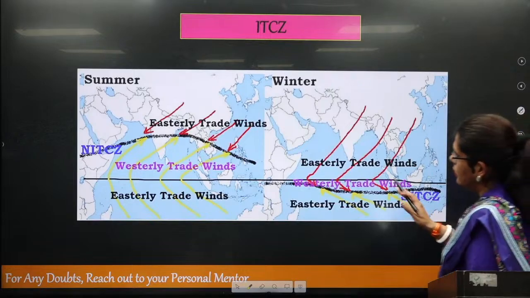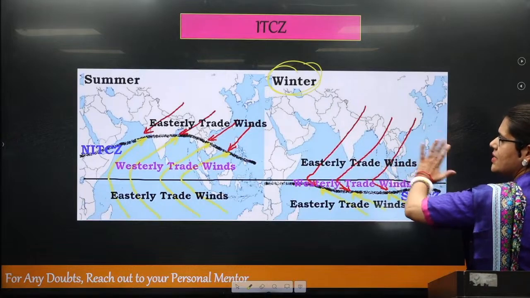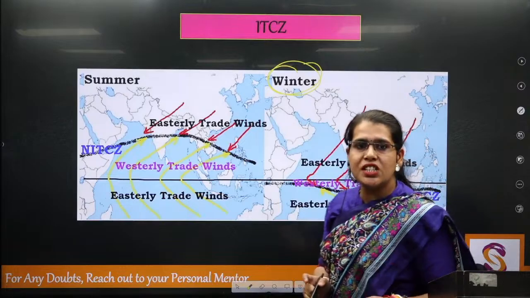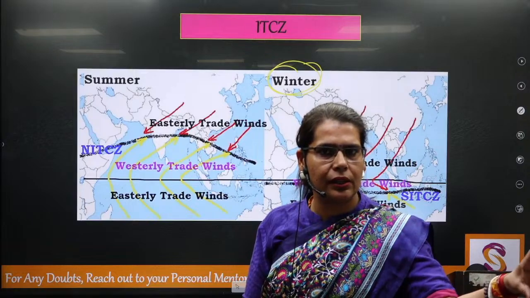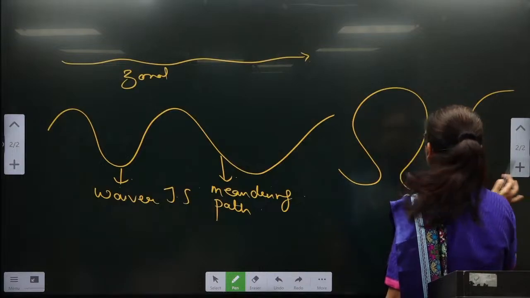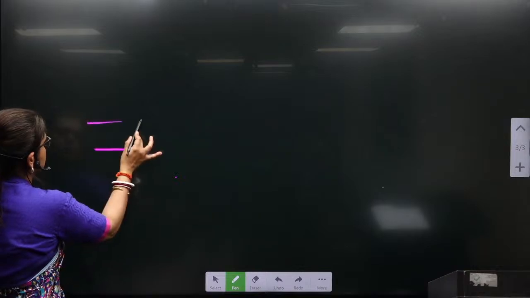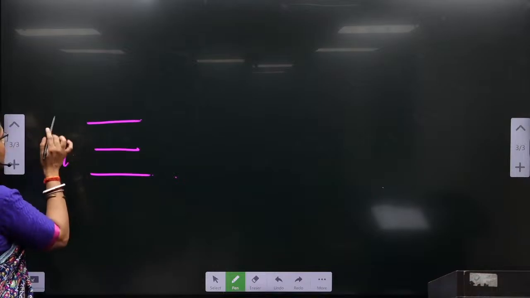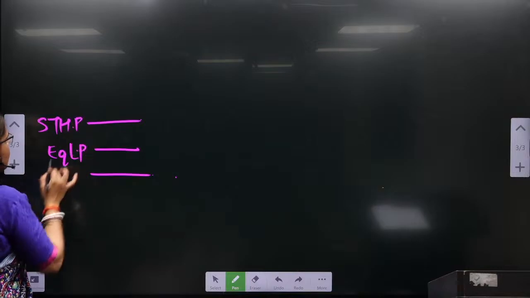Now see, during winters, very prominently, just understand this as I'm telling you. First of all, what is the type of the winds which are present here? As per the zonation that we discussed yesterday, do you remember yesterday's diagram? इक्वेटर पे कौन सा प्रेशर बेल्ट होगा? इक्वेटर लो प्रेशर बेल्ट, सब ट्रॉपिकल हाई प्रेशर. वेरी गुड.